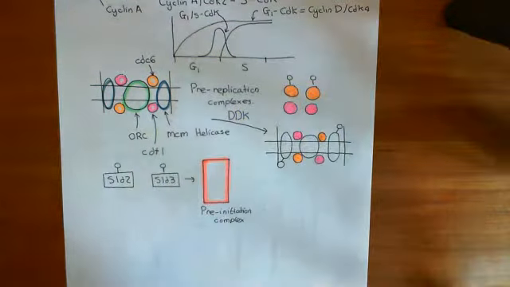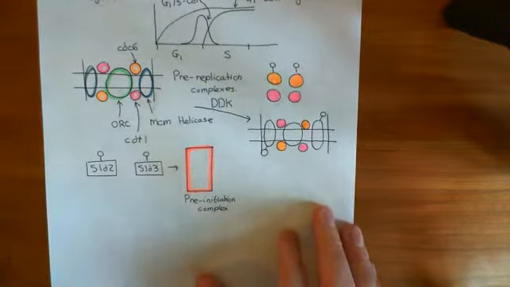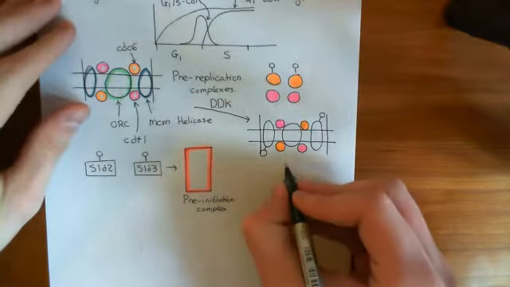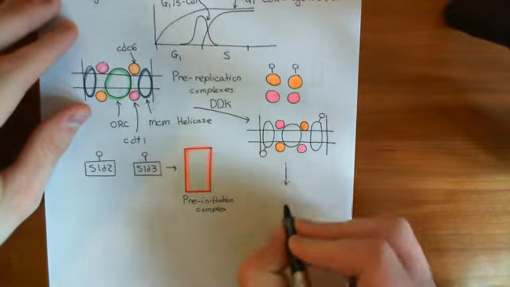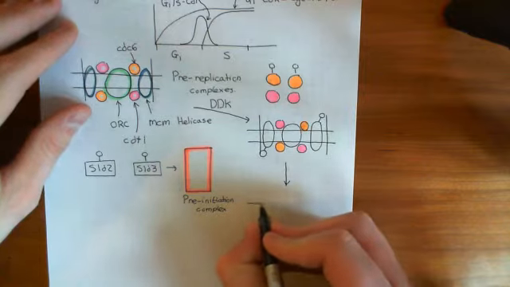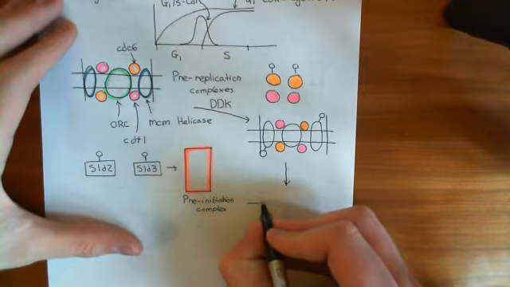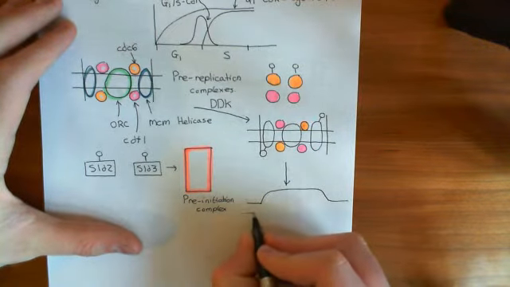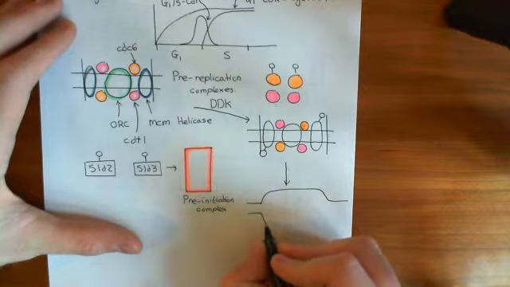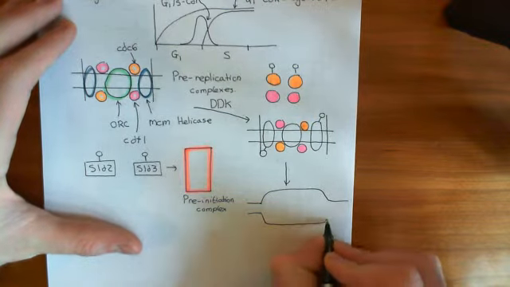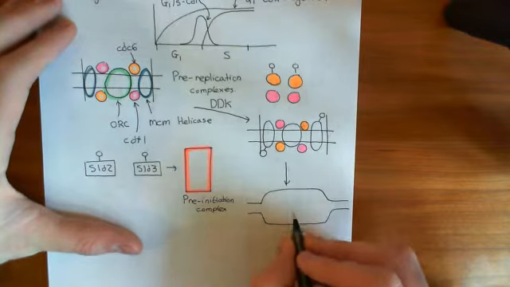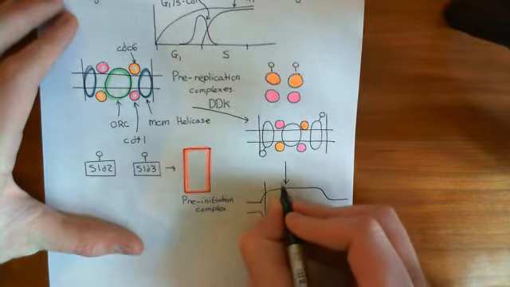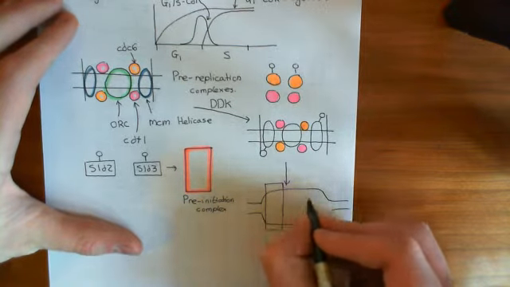Now, the origin recognition complex in the centre and the MCM helicases, which have been phosphorylated by this DDK enzyme, are going to remain. But you're also going to add in this massive great pre-initiation complex, which is going to start causing the DNA to open, basically. So what's going to happen is your origin of replication complex is going to open like this. So the two DNA strands are being pulled apart, and these great big pre-initiation complexes are involved in this. They're holding them apart, basically.